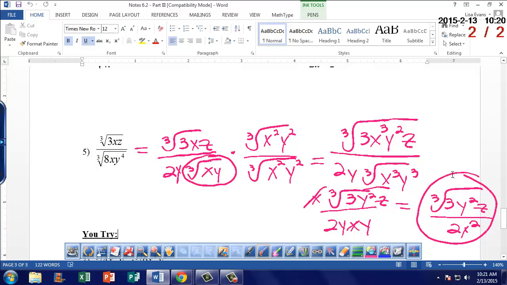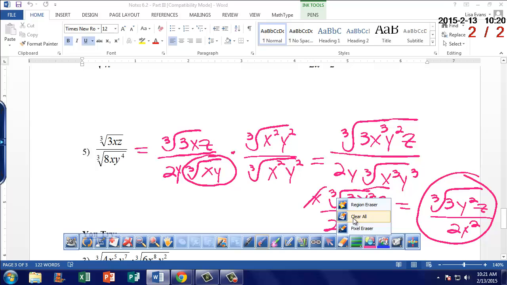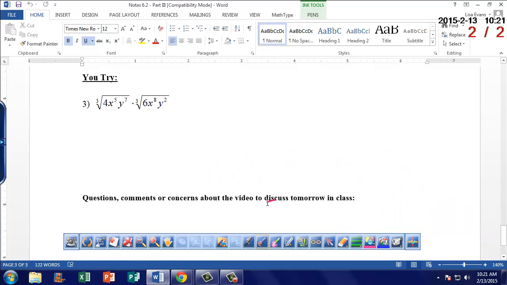The u-try is not like that, however. The u-try, let me show you that one and just get you started on that. Okay, the u-try, what I would do is I would go ahead and multiply these together. Take the cube root and multiply everything. So I get 24, x to the 13th, y to the 9th. Now go ahead and simplify.